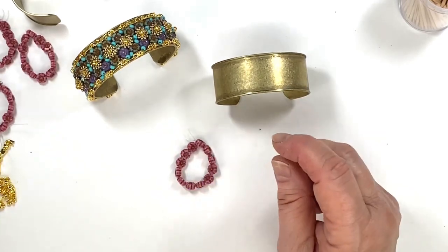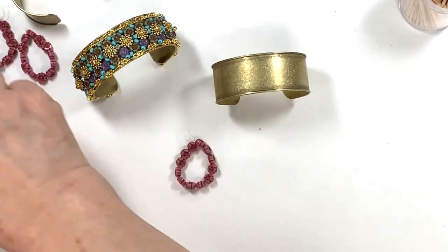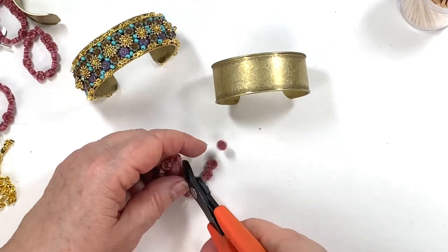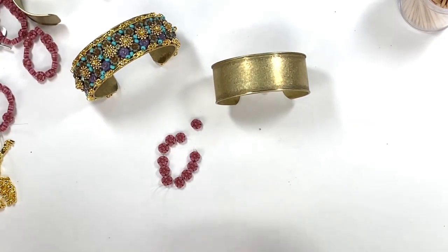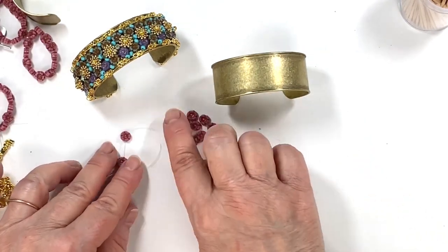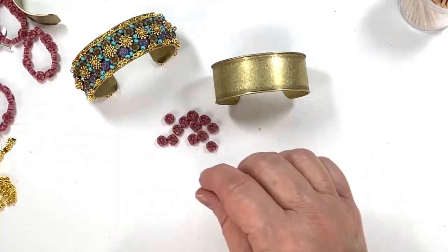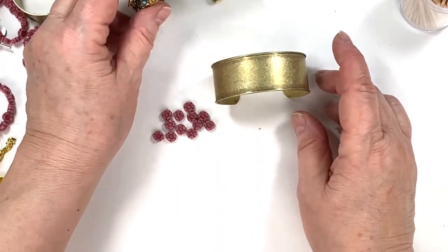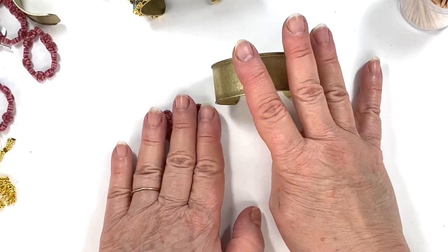But anyway, I'm going to use these beads this time because we had a whole lot of them. We still do. And they are BD04252, and I will give you a link to these as well as other colors that will work. I'm going to use the pink ones this time. But what I do is I start off with chain.